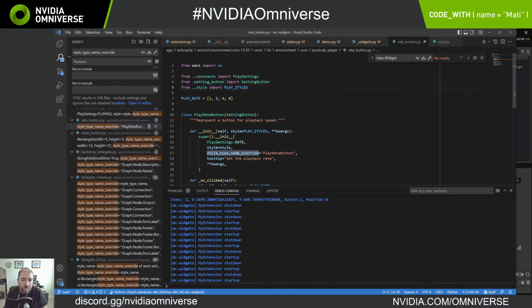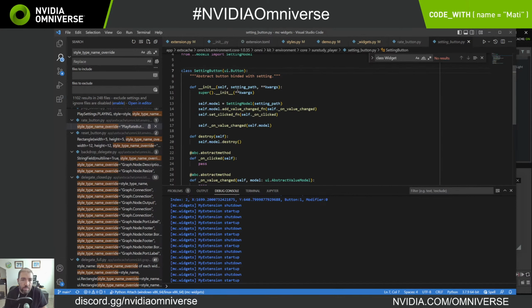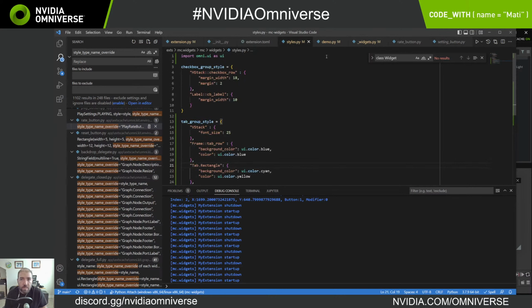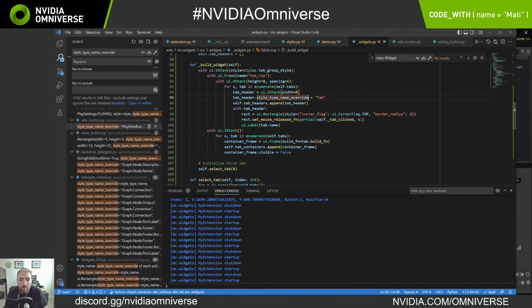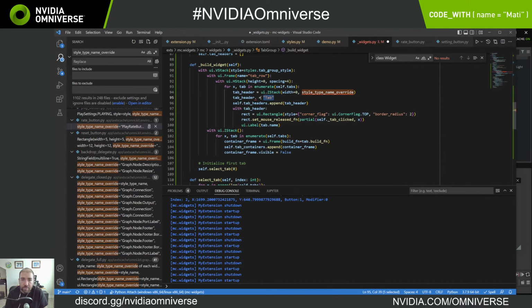This is doing it in the constructor for this settings button. And this settings button is inheriting from UI button. And UI button is receiving that. So let's try passing that straight through instead. So when we do the Z stack, oh wait, does Z stack inherit from widget? I don't remember. It might not. That would probably be the cause of all my frustrations.